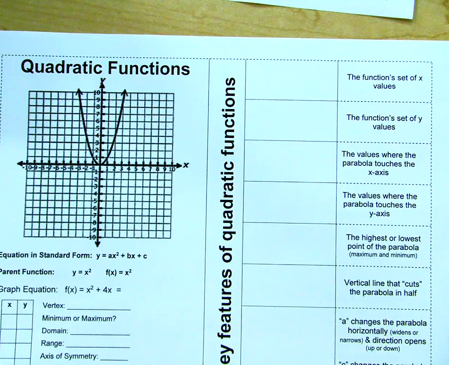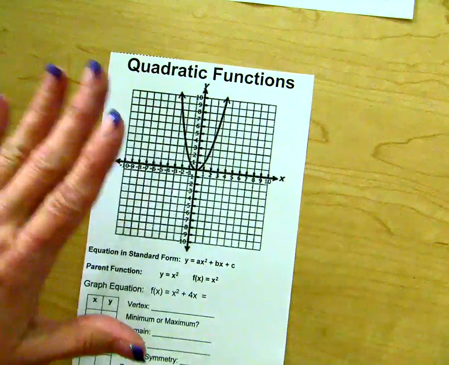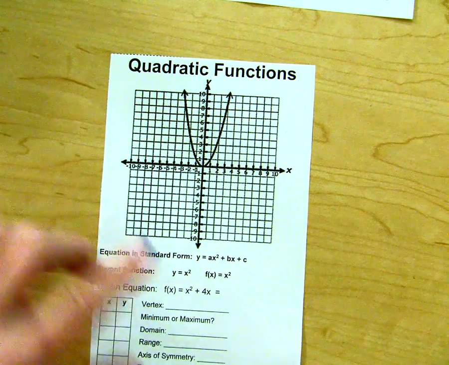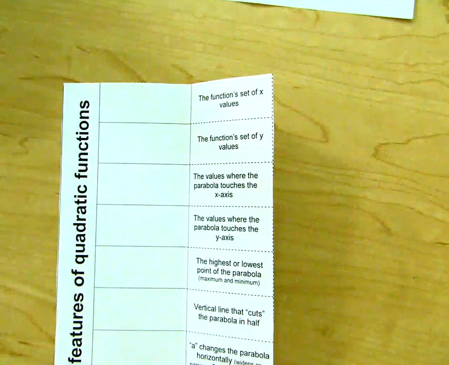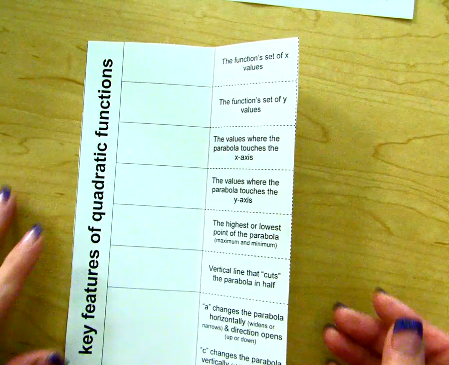Hello, Stings. This will be part 2 of our characteristics of quadratic functions. We had started out with this page, done some cutting, and we ended up with 2 pages. Part 1 was the page with the large graph on it, and part 2 is going to focus on the key features of quadratic functions.